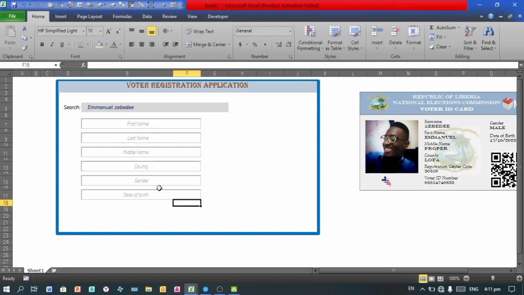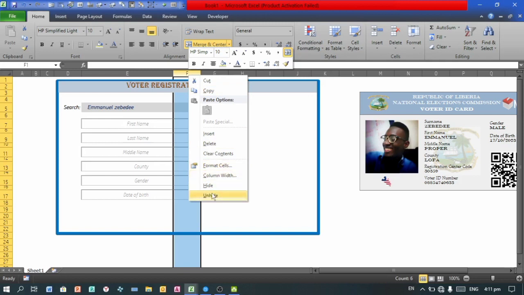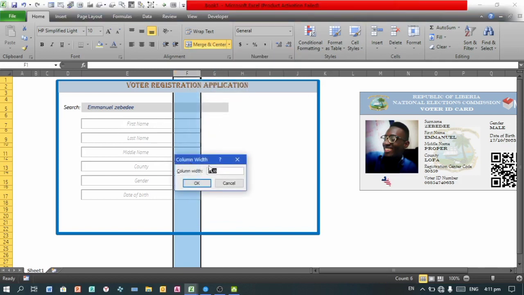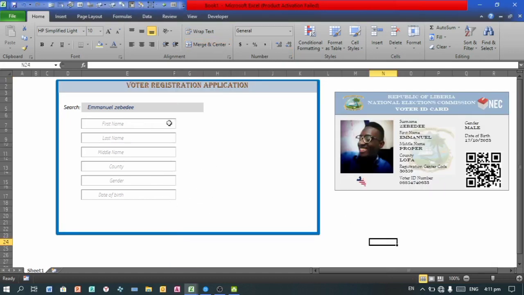Alright, now it seems to be okay, but not 100% okay because it's not aligned properly. So select the F column and then right click on that and come to the column width, and maybe you can reduce that to 0.54 and hit OK. Seems to be perfect, but not 100% perfect. So remember that we reduced that F column, so it's very small. You can select it and then we can align it properly. Okay, seems to be okay.